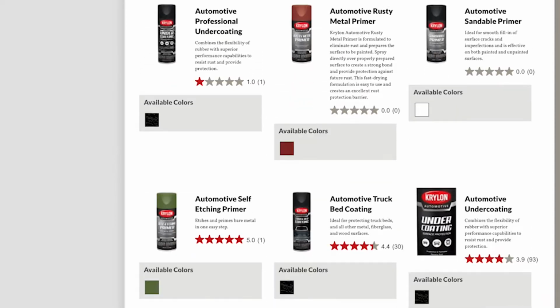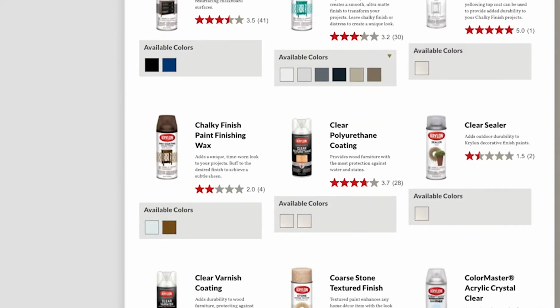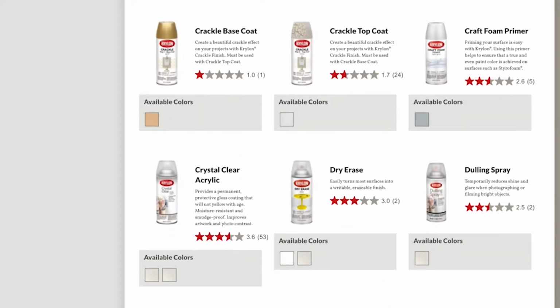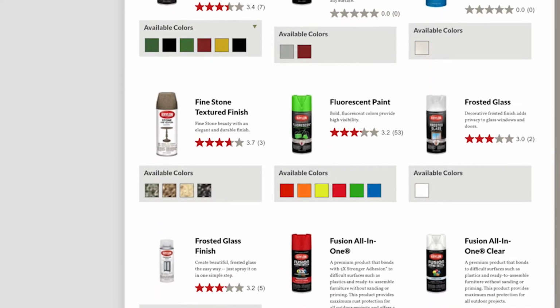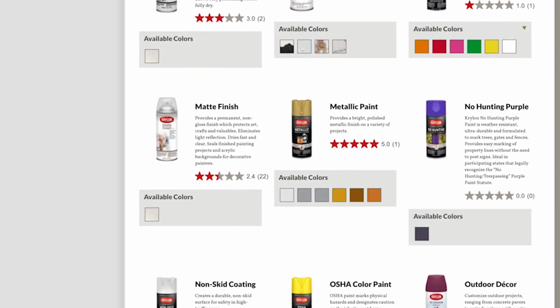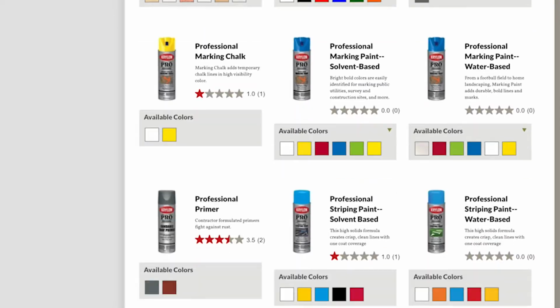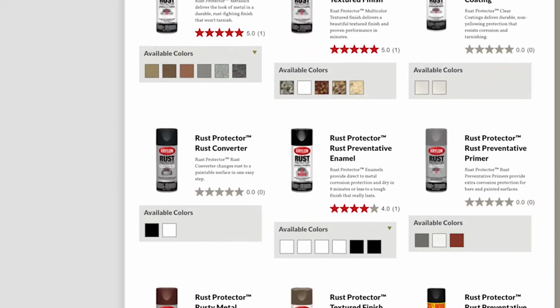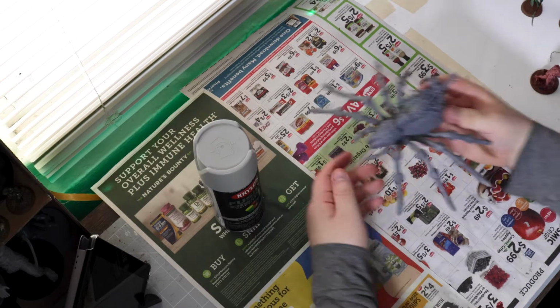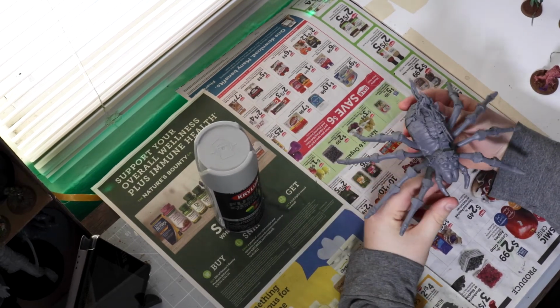So what you want to do is get a primer that will stick to the material and then paint will stick to the primer. I just use cans of Krylon. They come in a lot of different colors. I usually do sort of a gray because you don't want to do like black for something that's going to be really bright or white for something that's going to be really dark. I feel like gray is just a good medium that works well in most situations.